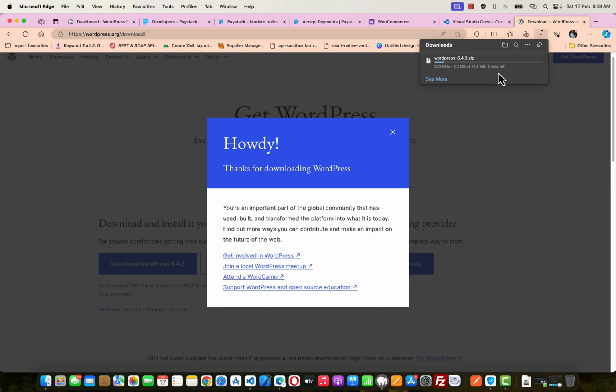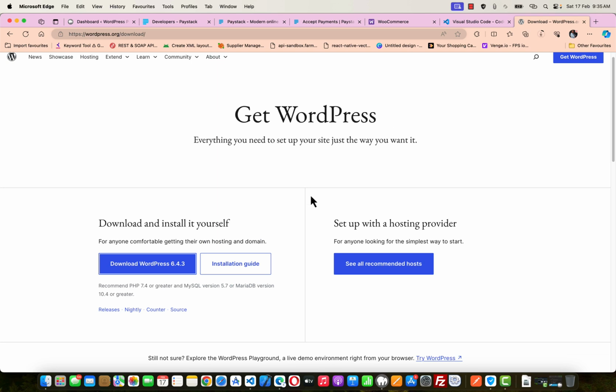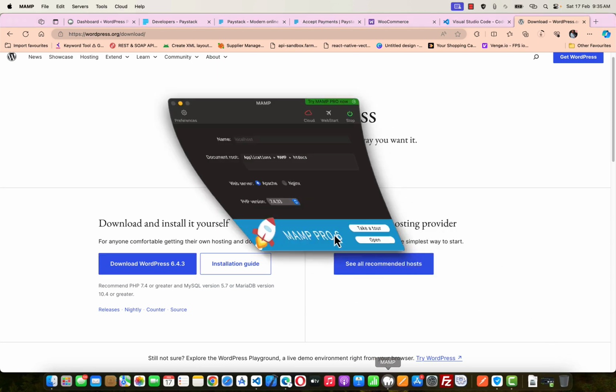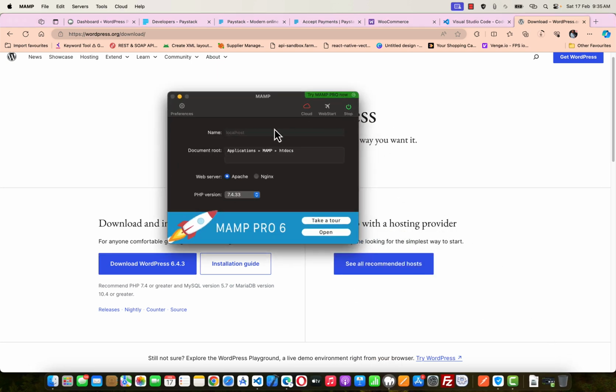Now it's downloading. So while that is downloading, make sure your server is also installed. So in my own case, my server is already installed and my server is started. But in case your server isn't started yet, let me stop my server and start all over and show you how you can go about it. So let's say your server is closed, is not started.